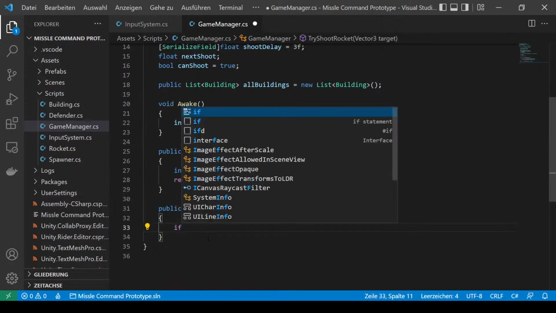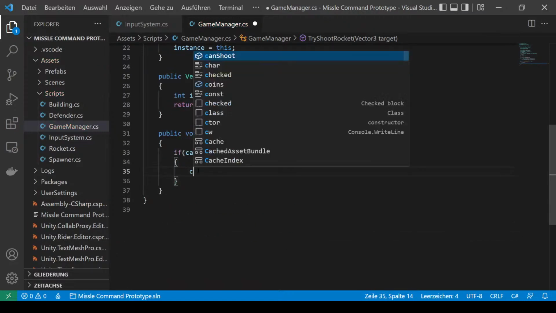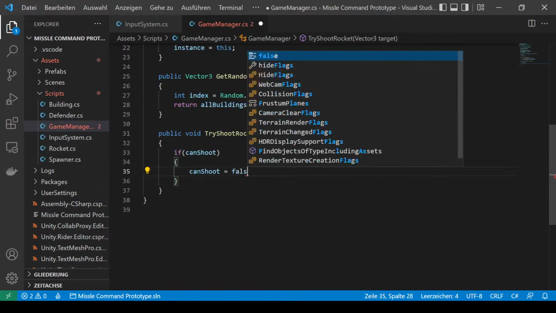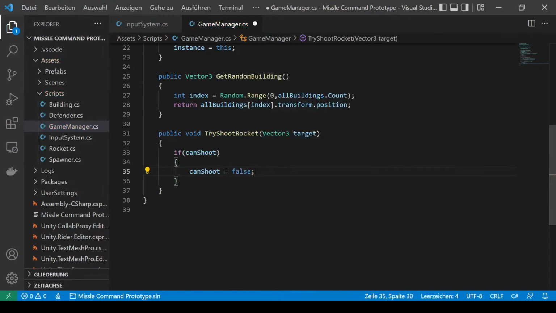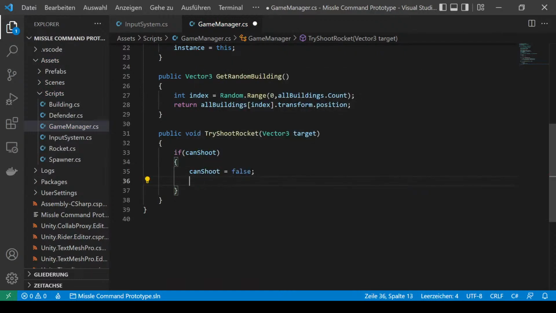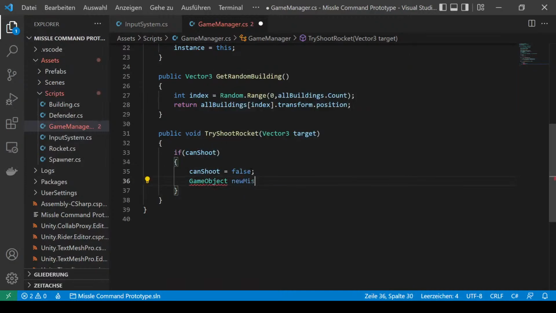So now whenever we want to try to make a shot, we first need to check, can we actually do a shot? If that is the case, then we want to set canShoot to be false, so we don't do this twice. So if canShoot is false, we cannot do a second shot afterwards. Now what we want to do is create a new GameObject, and this is going to be a new missile or new rocket.